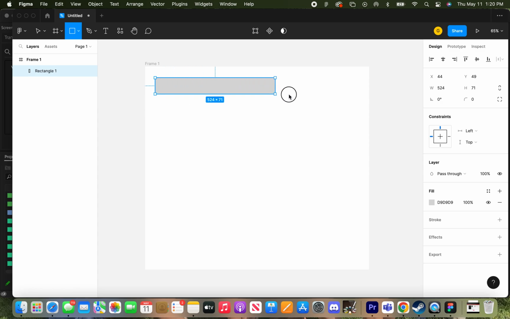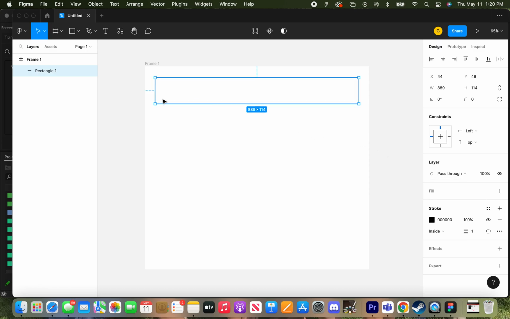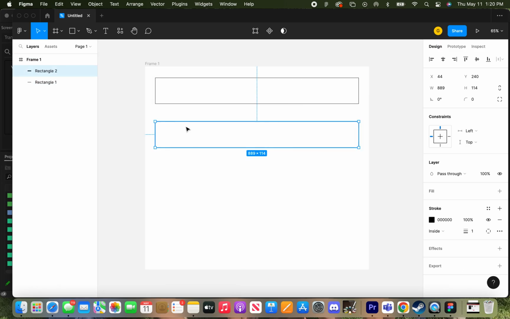Now we want to take our shape tool and create the long rectangles around the outside for the outer layer of our board game. We want to take these rectangles, remove the fill, and add a stroke instead. Now that we have our path outline, we want to copy this and paste it around all edges of our game board.